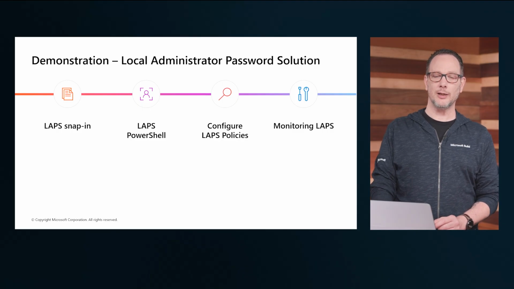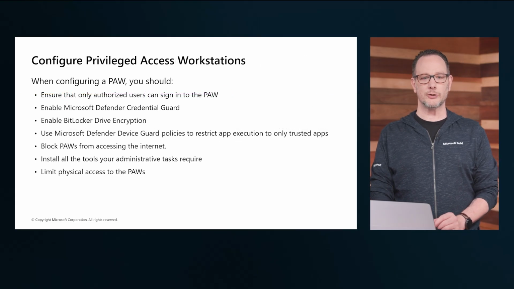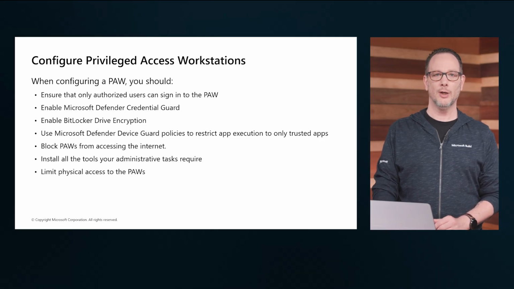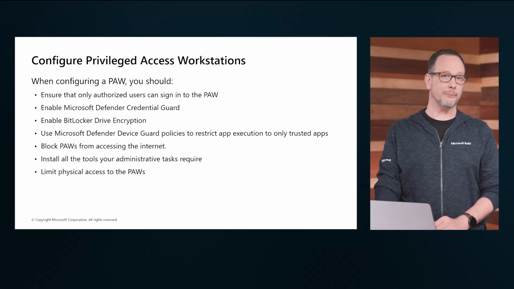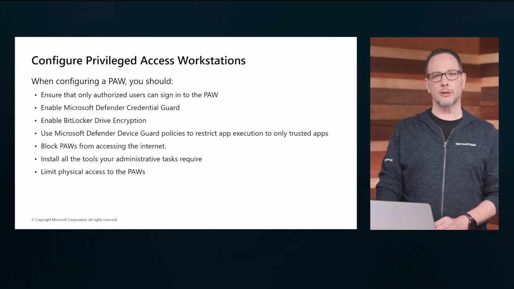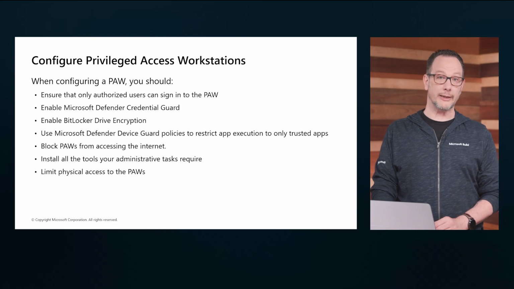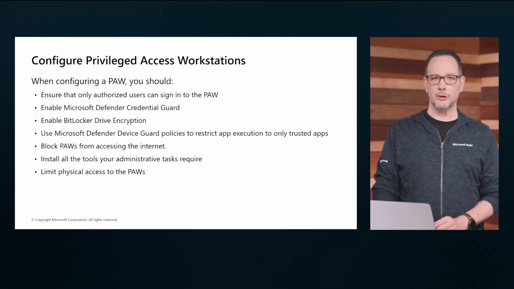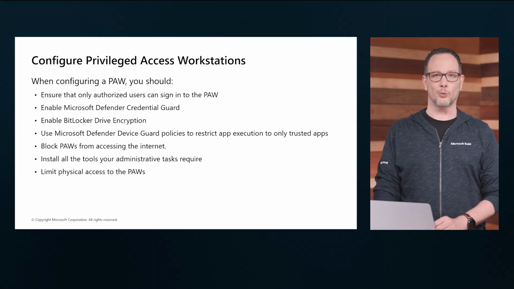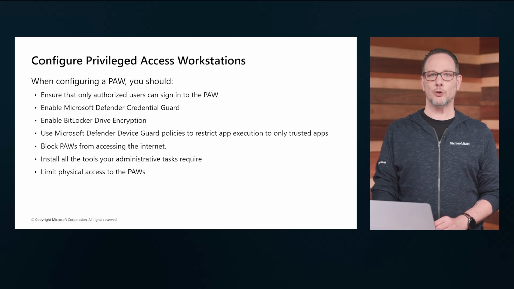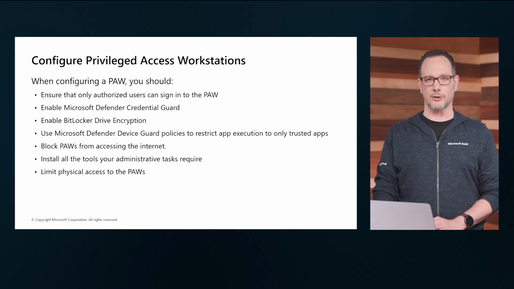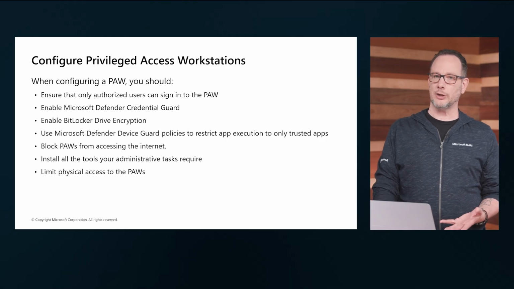There's even more security optimization possible, and that's stepping out a little bit from protecting your operating system itself, but thinking about how you actually manage your environment. What I'm talking about here is the concept of privileged access workstations, or PAWs. Now, what is a PAW? It's basically a dedicated virtual or physical workstation that you're going to use to manage your clients, to manage your servers, to manage your applications. So it's a dedicated machine, preferably.